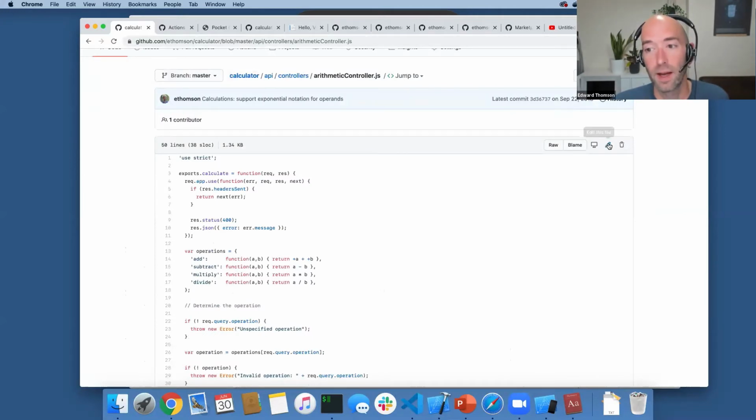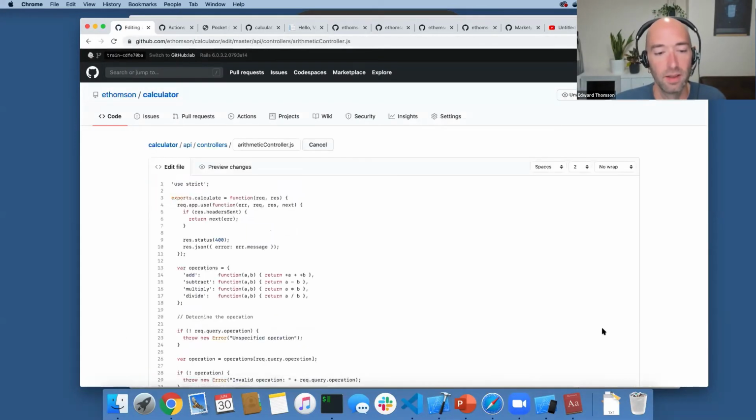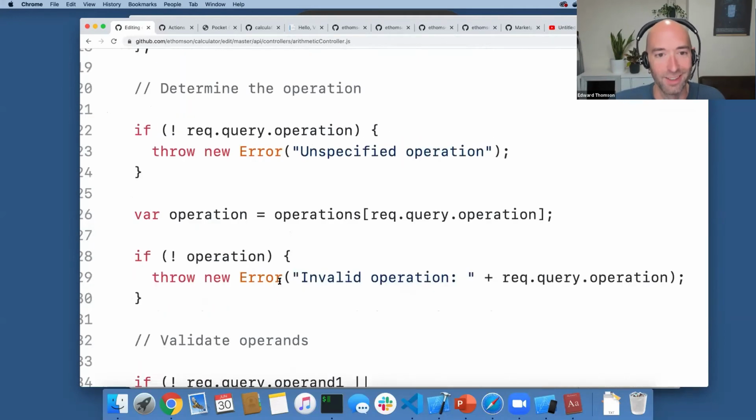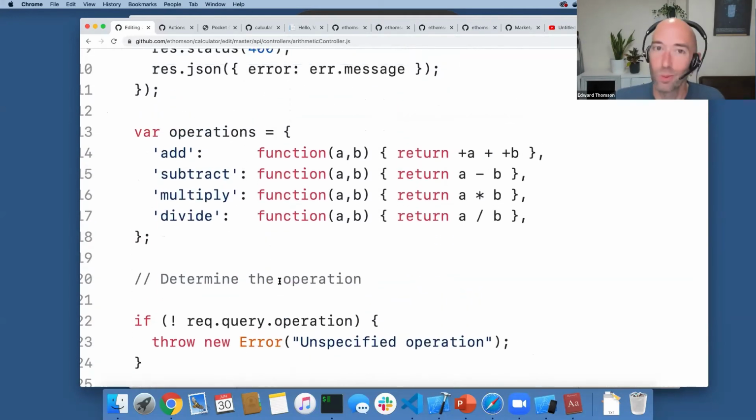But if I were a new contributor, if I were coming into this project and taking a look at what it might be able to do for me, if I wanted to contribute as an open source contributor, the first thing that I actually notice is that this set of functions is a little weird.